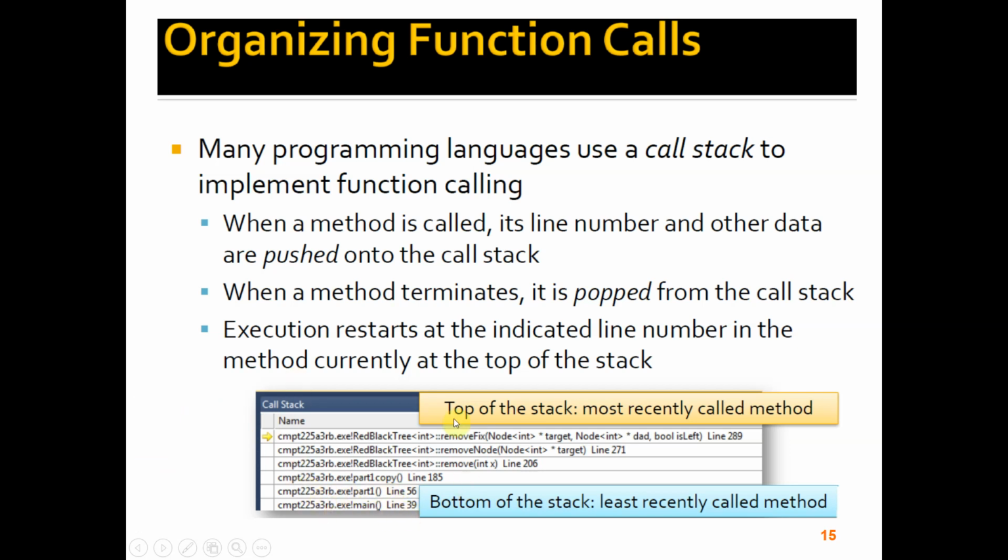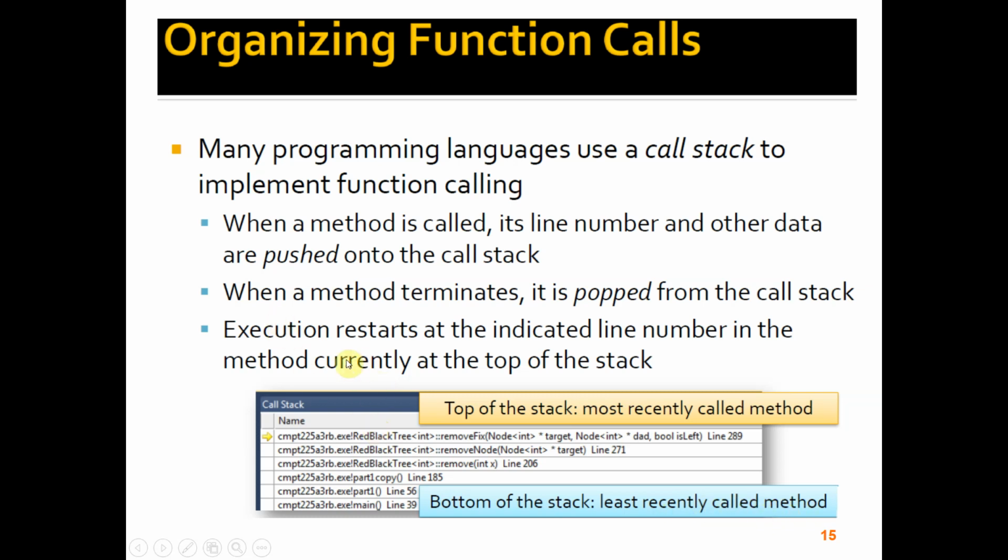So this is another application of the stacks that is used in the compilers. Top of the stack is the most recently called function. Bottom of the stack is the least recently called method.